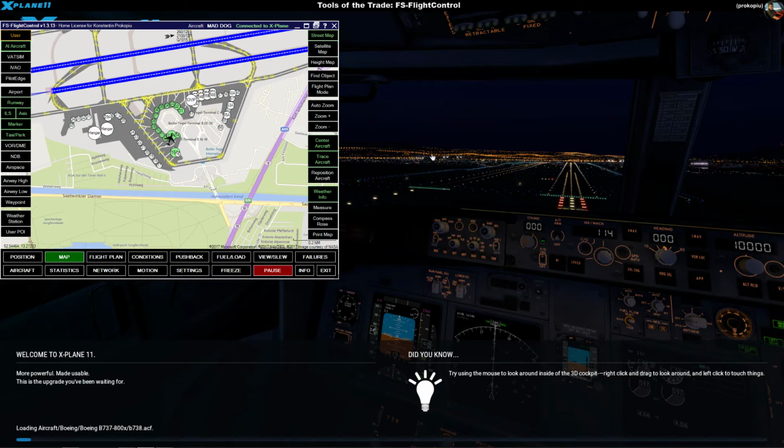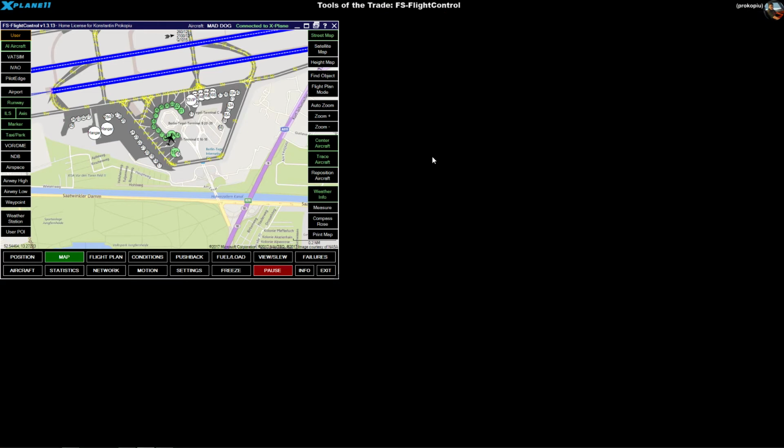So it needs to now load this aircraft. And again, you can see this is the X-Plane database which I had updated with the current airports.